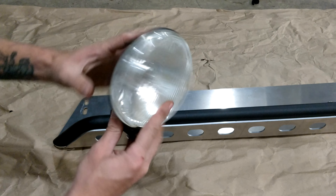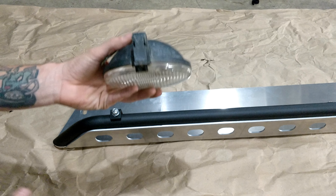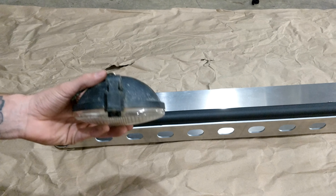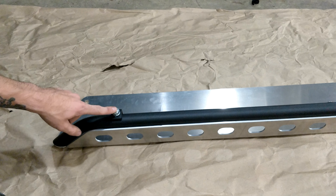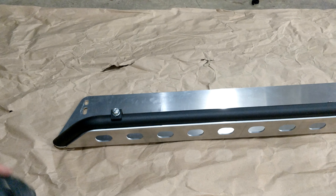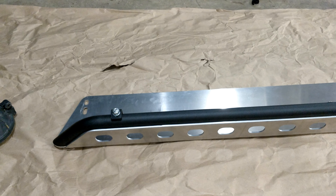As far as your lights, I just have these cheap ones — I've had them forever and I think it's about time for an upgrade. To install these, just use whatever hardware comes with them and those will attach to the top bolt right in here. It's pretty easy to do. These look really good with or without the lights, so it's up to you — personally I like having the lights on there.